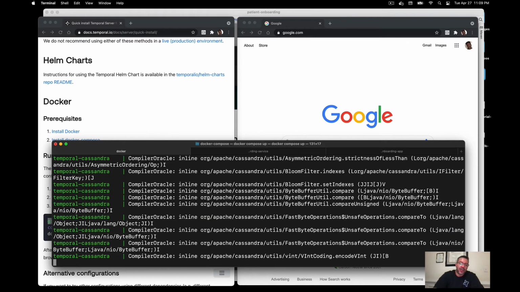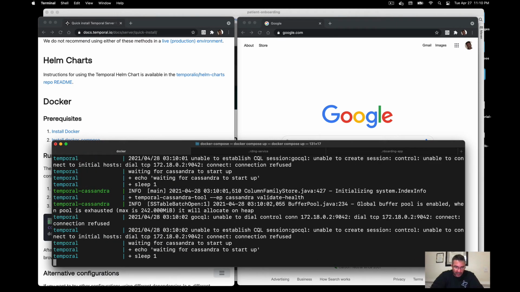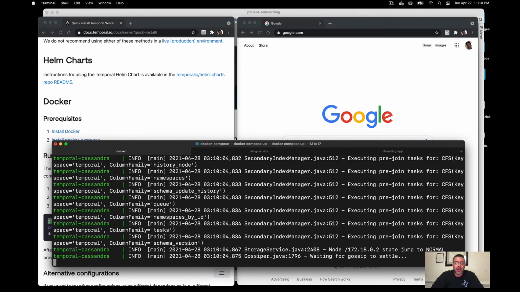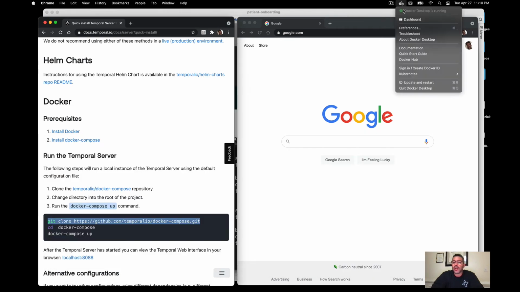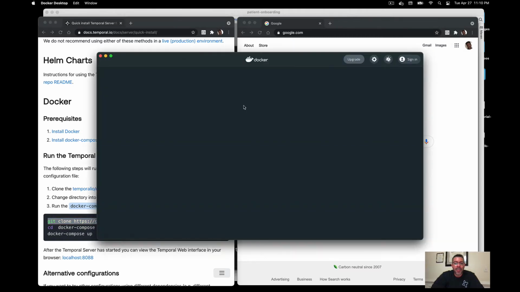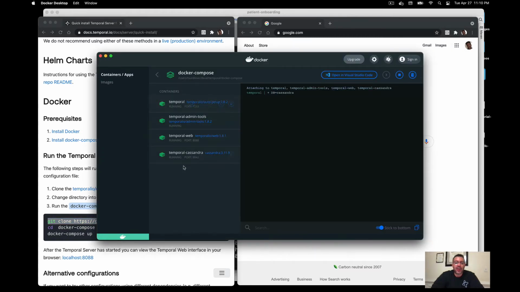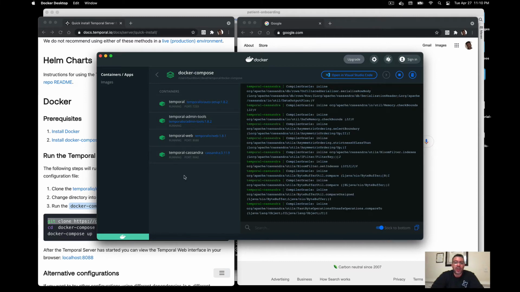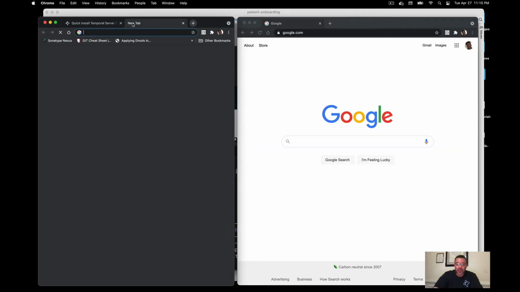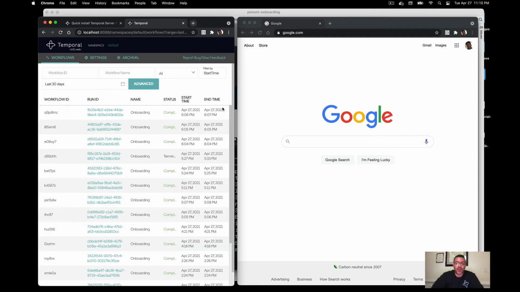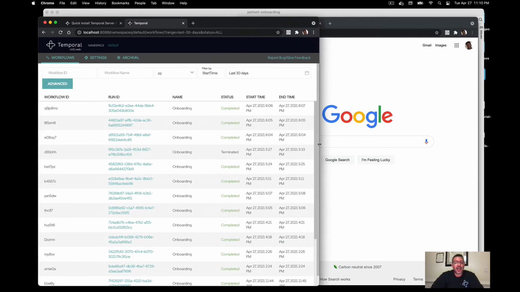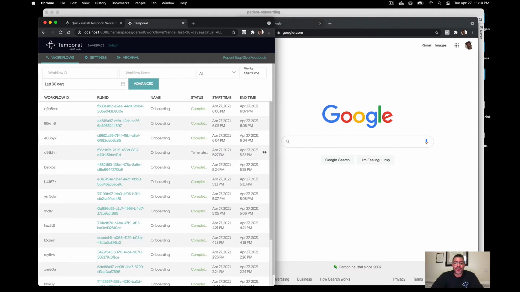Now this is going to start downloading all the things needed for the Temporal server and run it on a local Docker instance. So we can come here and go to the Docker dashboard, and we can see all the different parts of the Temporal server, and they all seem to be already up and running. Now once we have done that, we can go ahead and access the Temporal web UI that we already saw in the slides. It already has some past workflow executions that I was running during testing, but that's fine. We will start new ones as well.